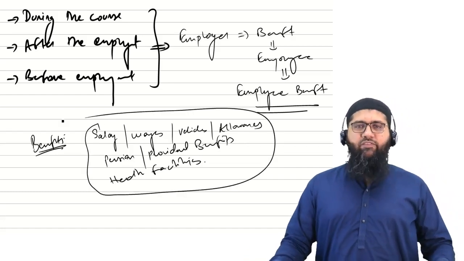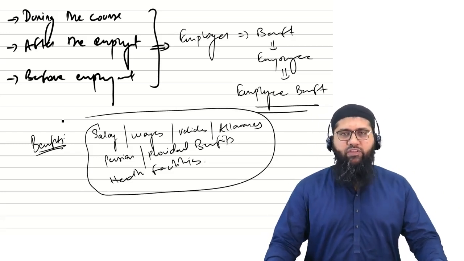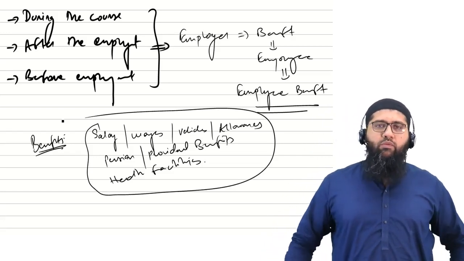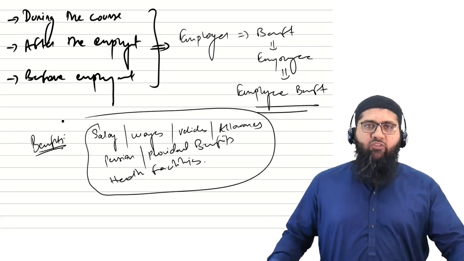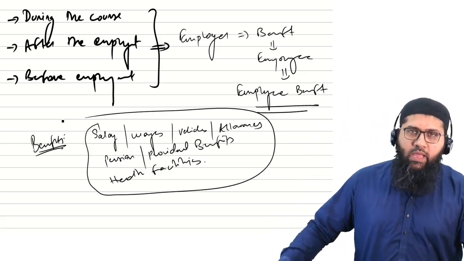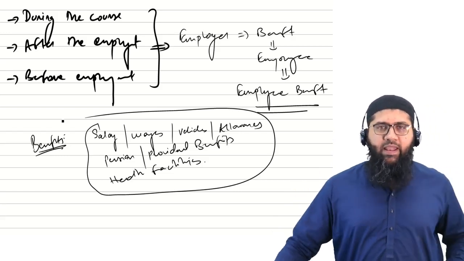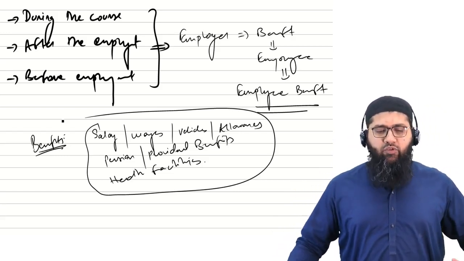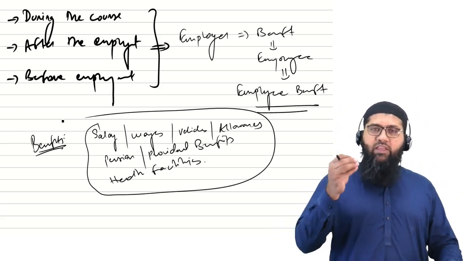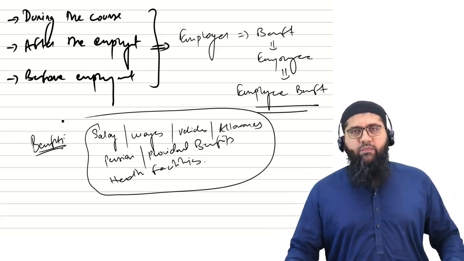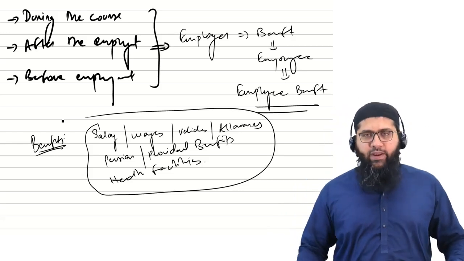Whenever we talk about the concept of employee benefits, always remember that there are different types of employee benefits made available to the employee, and all of those are made available because of you being in employment or because of there being some relationship between you and the employer. That is why the benefits are being provided.